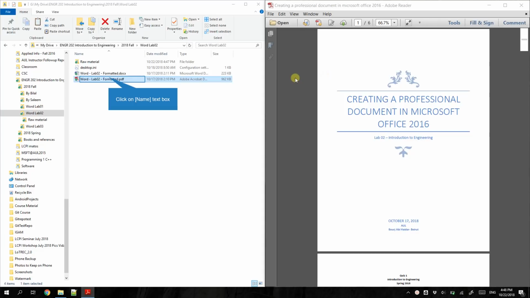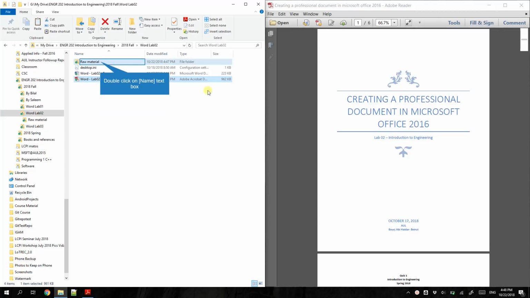Lab number 2. So first of all, in the zip file that is uploaded on Google Classroom, please download the zip and extract it, and you will obtain a folder that looks similar to this one, except that you don't have this formatted file.doc.